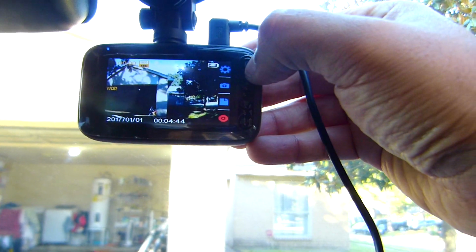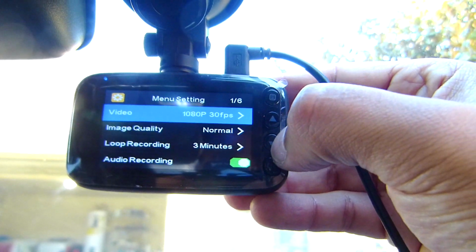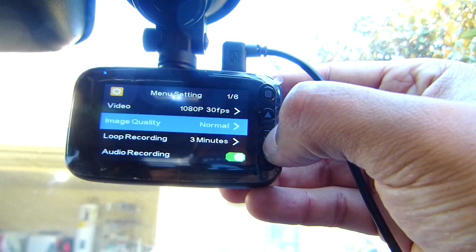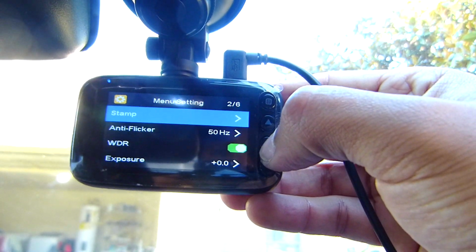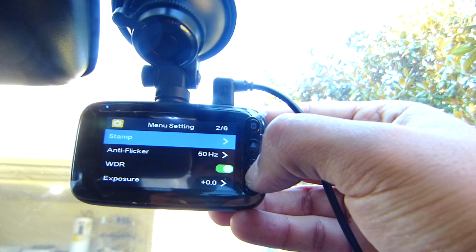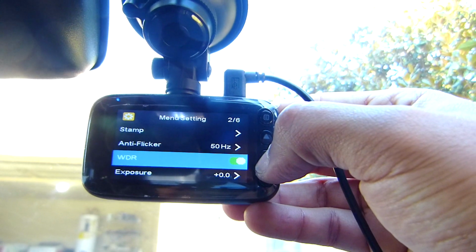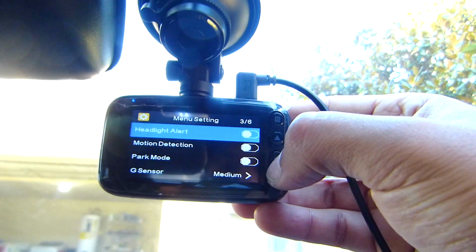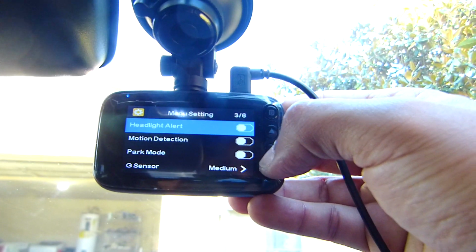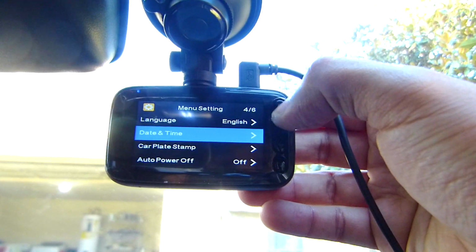Okay, it's very easy to put a setting right here. You can put 1080p, 30 frames per second, quality normal, loop recording every 3 minutes, auto recording, stamp. I think the stamp will be like the date, anti-flicker, I don't know what that is, and exposure. I mean how bright do you want the screen, I think. Okay, so it's very easy to let's put the date.